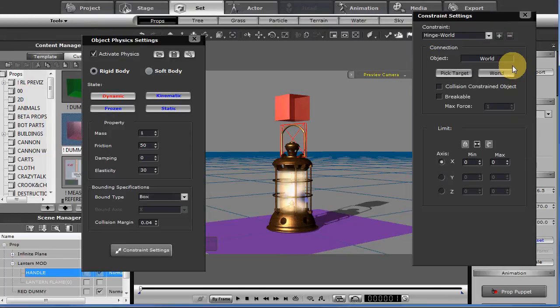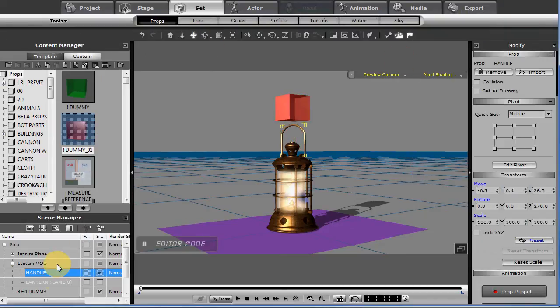And let's do another hinge for now. Pick a target. Dummy. Let's give it once again just arbitrary numbers right now. I'm just typing in.